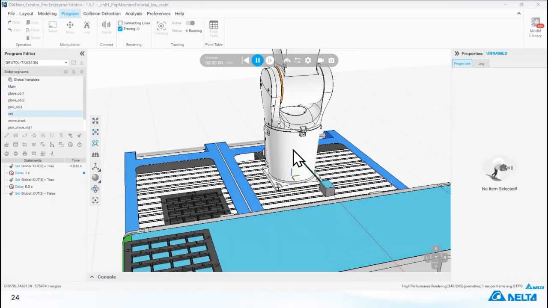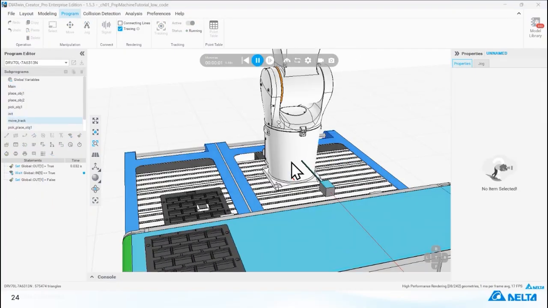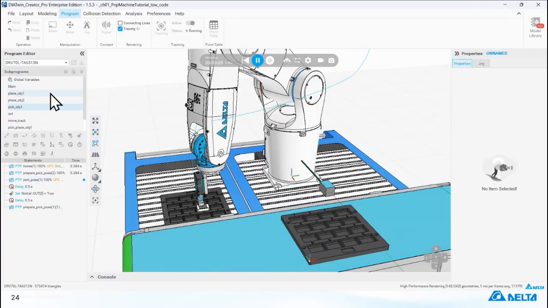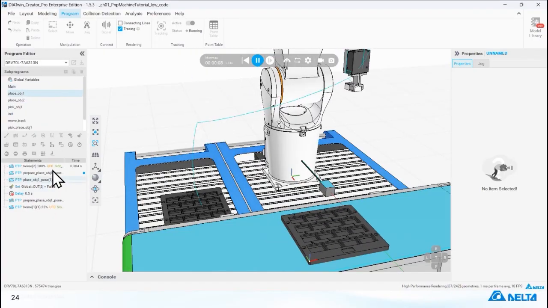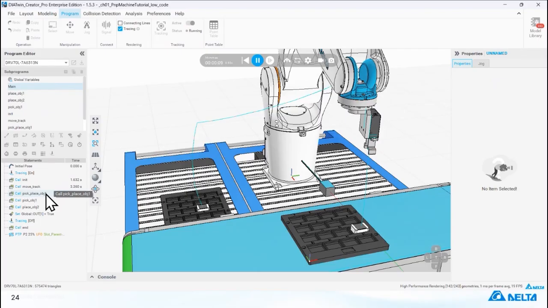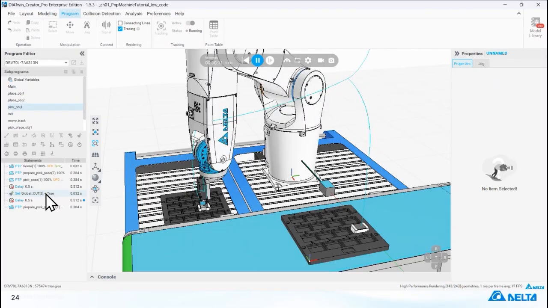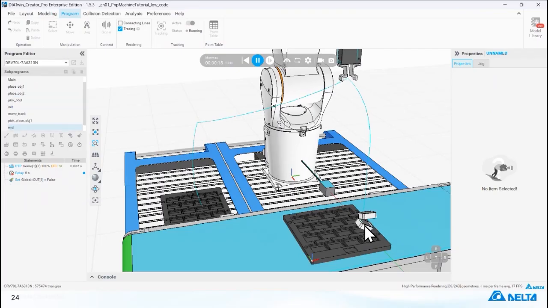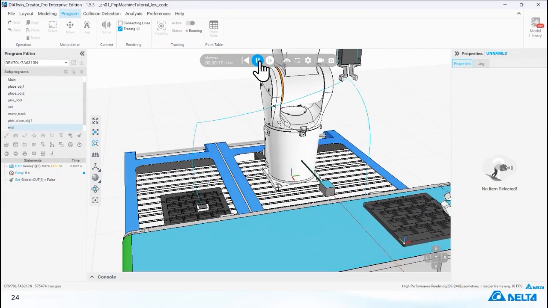Let's find out what happens right now. Okay, now it's moving. Now it's pick and place this object 1, and now we can pick another object, but the position is still not right.